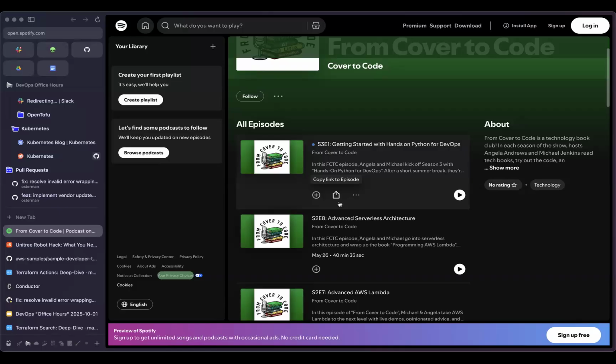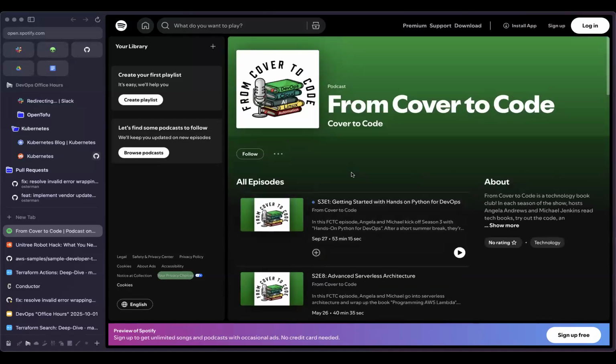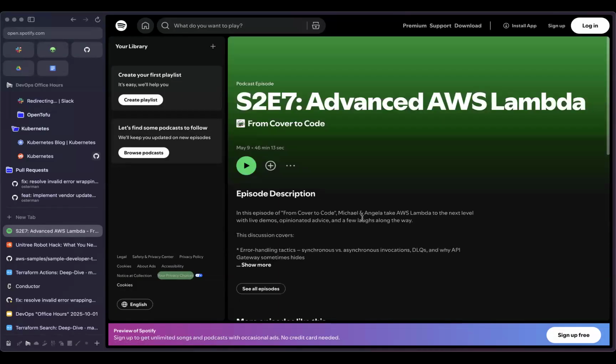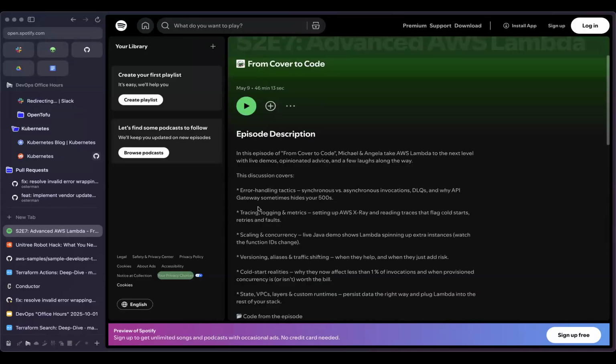What has been the best book so far? What was the most interesting for you so far that you've read? Most interesting for me probably was the last one that we read, Running AWS Lambda. If you go back to some of the season 2 books, the focus of the book was supposed to be Lambda, but it was a lot of Java. It was almost like how to run Java on Lambda should have been the title of the book.